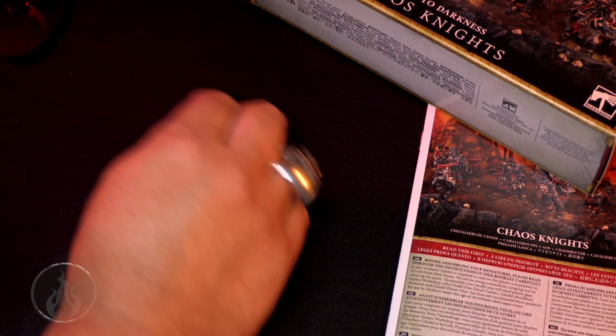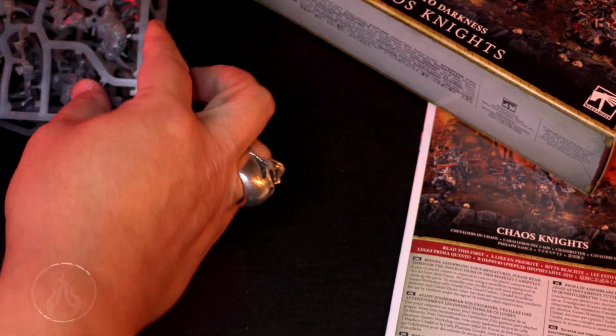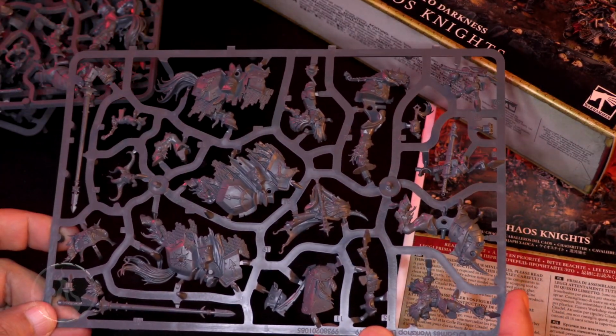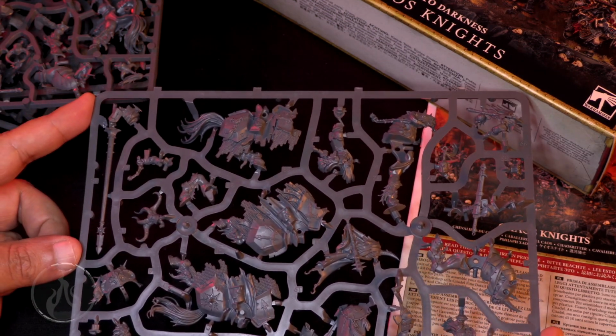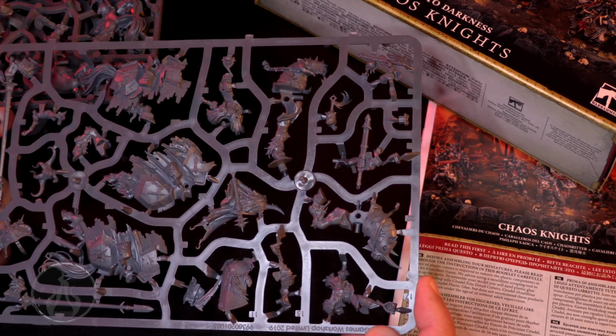Let's get all these bases out of the way. And of course, there are the standard cavalry bases. They've got the little holes in them. Why? Not sure. The horses are nice and big, chunky looking plastic. The lances are pretty darn big. Holy moly. Lots of detail.